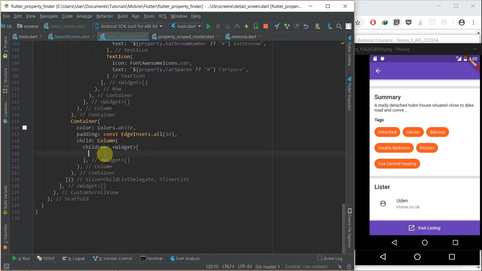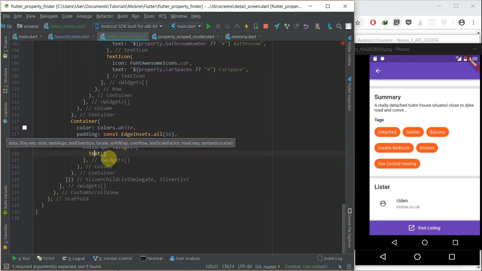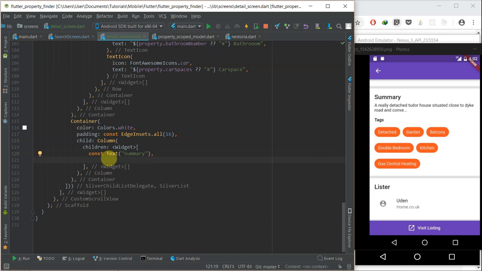So the first child is going to be the text summary. I made it a constant because it won't change. It's a comparison constant. So the next one is going to be this text, which is the property.summary.